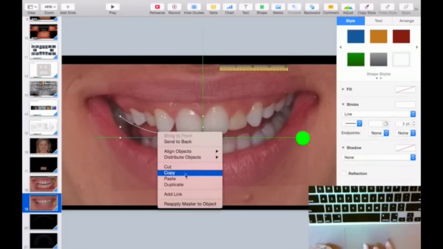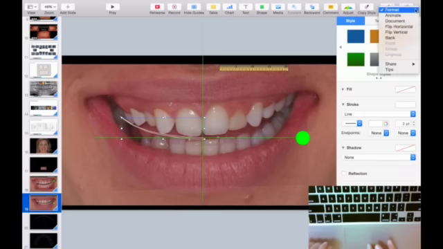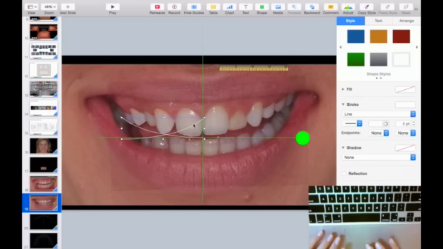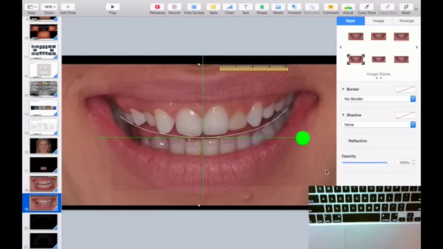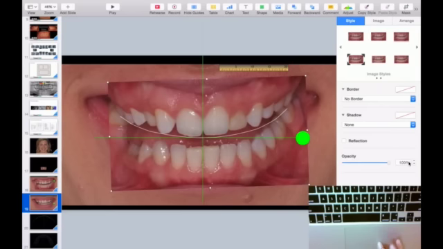Now I'm going to do the same on the other side. Duplicate, and I go up there and I flip horizontal, and I get it here. Command key makes it smoother, and I place it there. Now I see that on this side this curve is not so nice, that I should come up a little bit. It will look better with the lip. So I do that and make sure it looks good visually. Okay, so now I can bring back my picture here. So now I have the curvature of the smile, the one that's best for her.